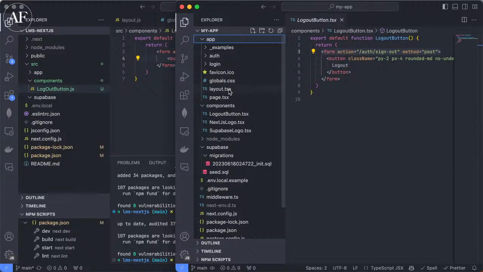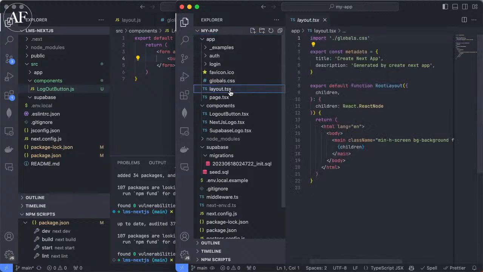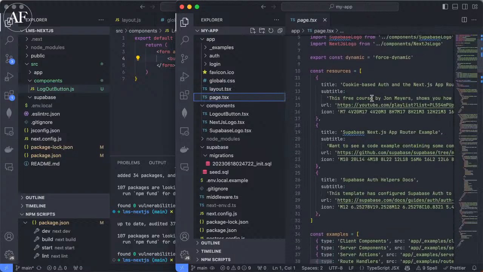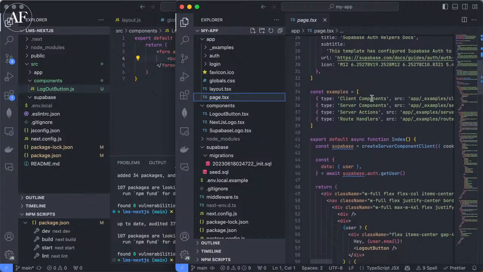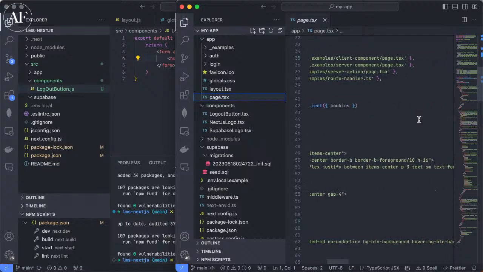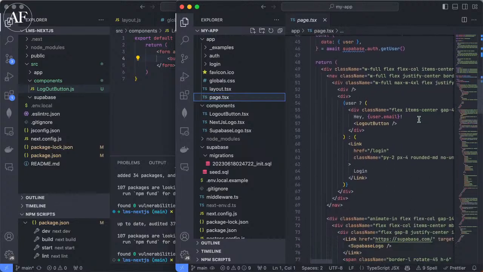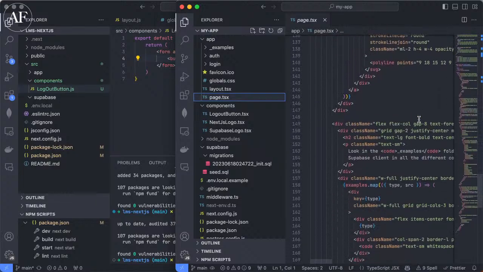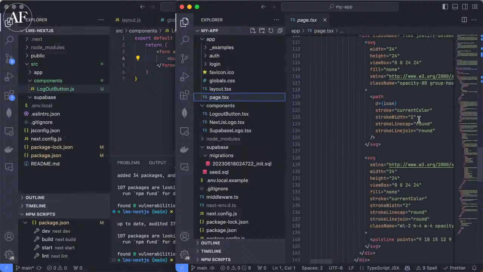Again, they've got the layout, and they've got a very simple page. They are setting up Supabase and getting a user, so basically doing a check there to see if they are logged in.